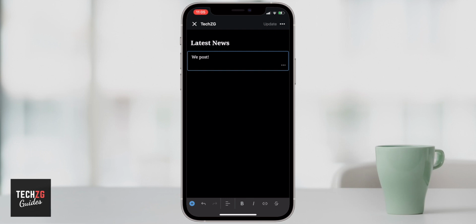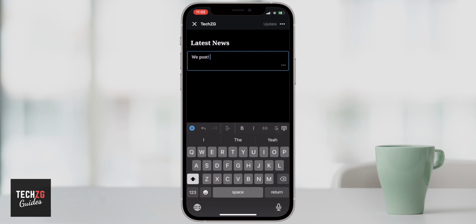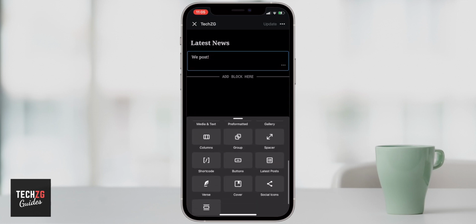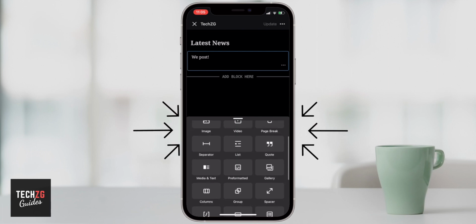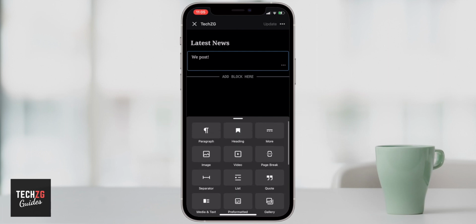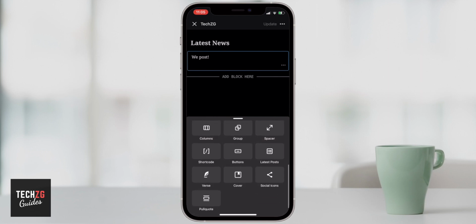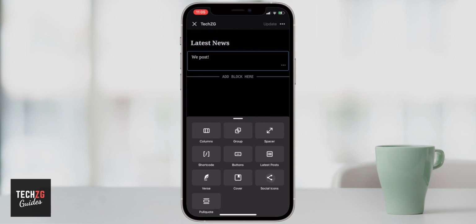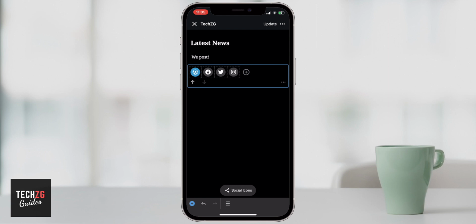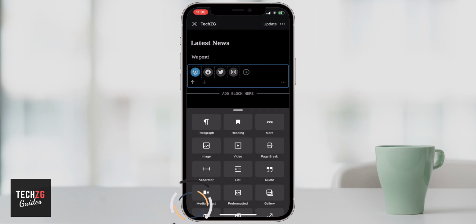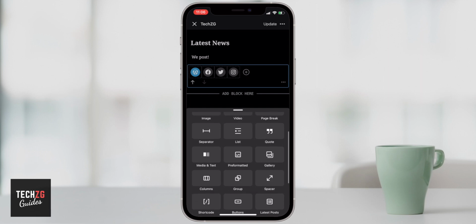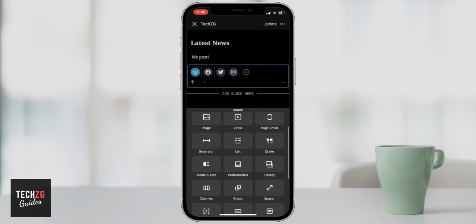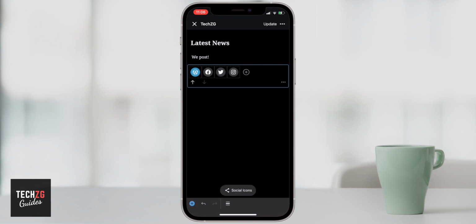There are some other options to add in though. So if you come to the editing box, you can see this plus on the left-hand side. If you press this, it'll actually come through to some more elements that you can add into the page. So if you do want to add some media or some quotes and you want to add an article like that, then that is right in here for you. So it's not just literally a text box where you can't add anything in. You can add a few different things here, a social icon, for example, here. So there are some quite good features in the editor that you can add on. It won't be as feature rich as the web-based version, but I think for most articles that you might want to write on your phone, the options are here for you to make a decent article with all of the features that you need.